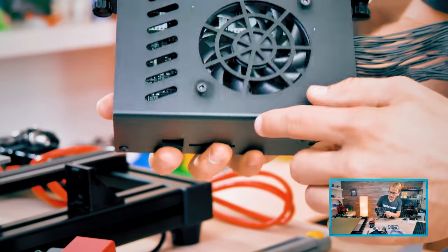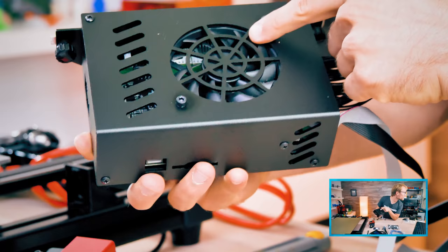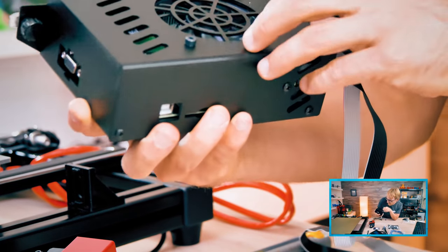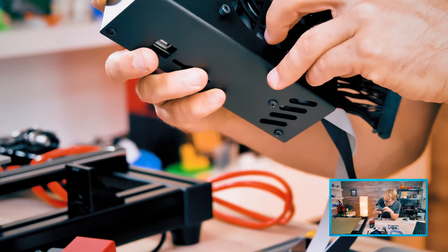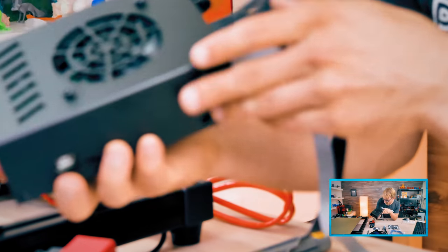But it does have a relatively large fan. This is an 80 millimeter fan-ish. It does have plugged drivers. You can see those back there. The white ones are the TMC2208, I suppose. That's at least what it's advertised with. Board looks, I mean, decent, but you never know which components exactly they use.